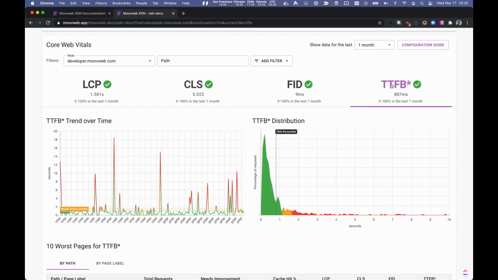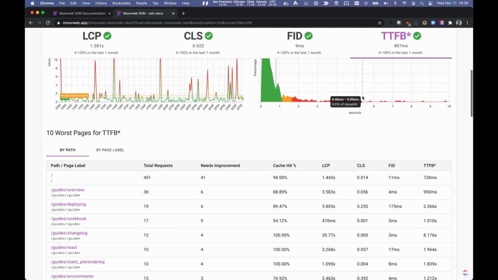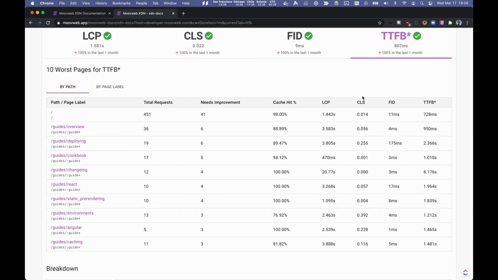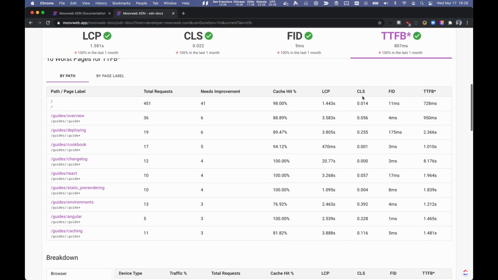And lastly, we have TTFB, which is described as the time to first byte. This is not a parameter that affects Core Web Vitals, but is a helpful metric to assess performance. This measures the duration from when an HTTP request is made to when the browser receives the first byte. Factors affecting this can range from network latency, TLS negotiation, and response from the web server. Cached responses served from the XDN edge result in lower TTFBs and overall good user experience. As we scroll down, we can see the 10 worst pages for a given metric. This is helpful to determine which paths need the most attention for improvement of the user experience.